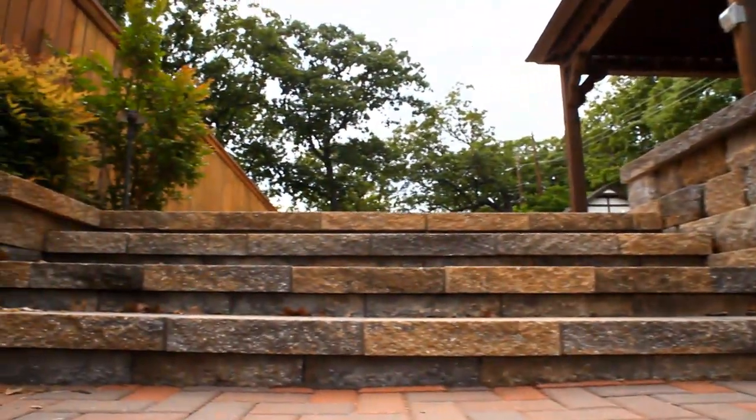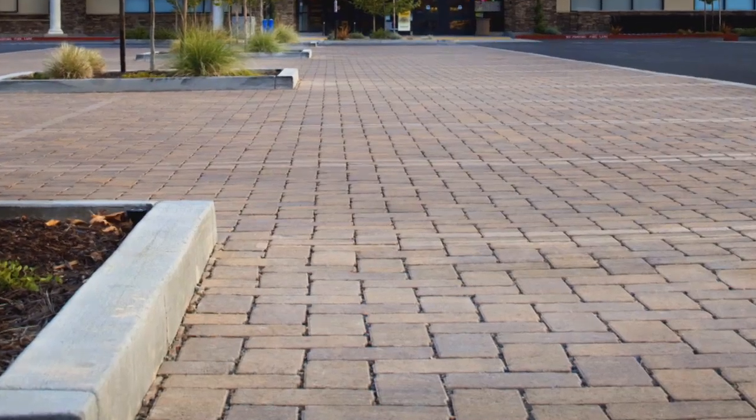Wonderful, and you have some beautiful options. What are some of the trends that you see? I think there's a new kind of paver you've been using. Yes, there is a new paver that's available for just the right situation. It's called a permeable paver. We have actually utilized it in entire parking lots and just some patios, but it is the combination of the ability to have a utilizable surface, and it's addressing drainage at the same time.